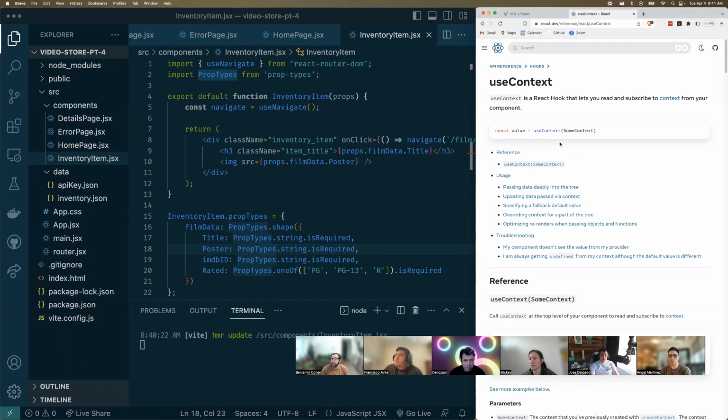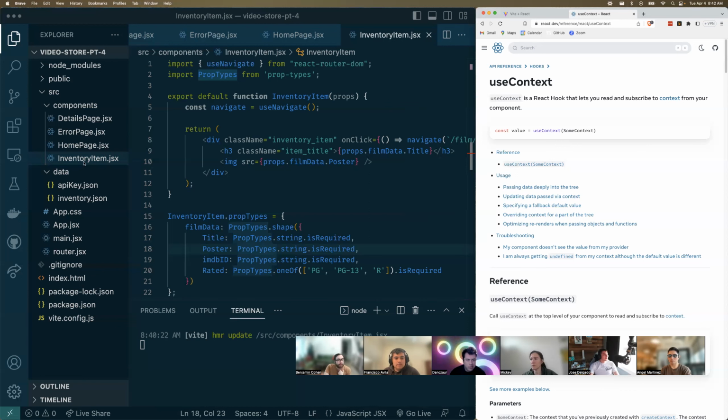And the reason we can't demonstrate it perfectly is because useContext becomes useful as your app gets very large, basically. And our app is not that large. It's kind of difficult to mock being large. You just have to create lots and lots of files with lots and lots of things within each other. But let's see how we might do this.